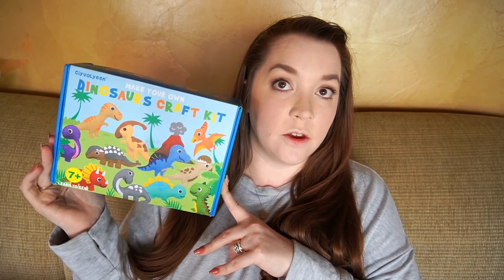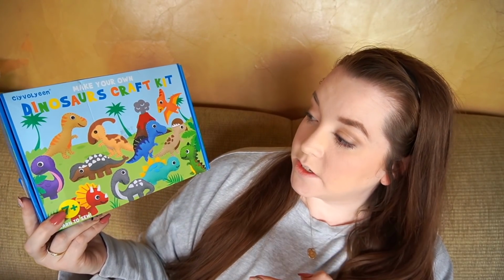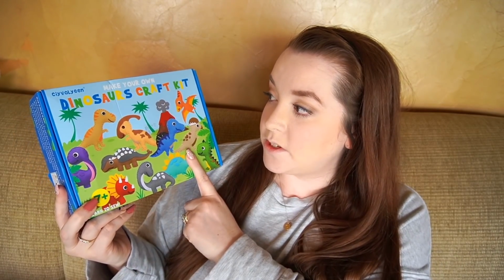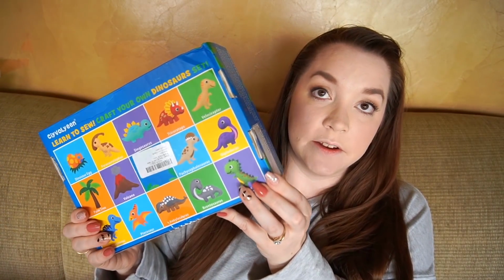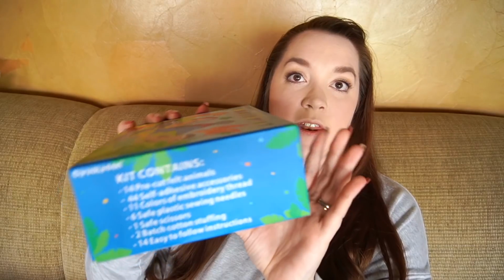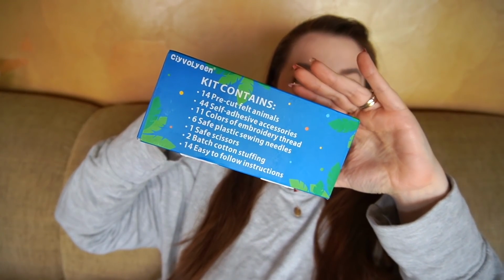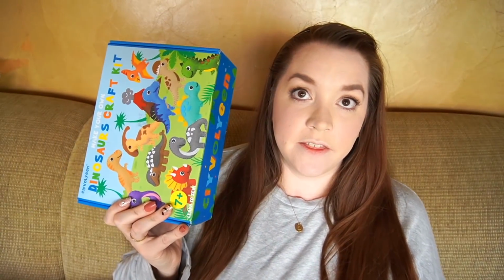Next up is something I got her based off of a different experience altogether, but I thought she might like a go at this. She's getting to the age where something like this might be a bit more fun than toys, and that is a sewing kit craft. So this is all about dinosaurs. She loves dinos. She just had a dino birthday, so I know she's going to love this. She's going to love all the different types too. So you get to sew all of these different things together, and I thought she would really enjoy this. It's supposed to be pretty beginner friendly. You can see everything that it comes with here on the side. But just based off of looking at stuff on Amazon, I felt like this was probably the best fit for what I was looking for. And I think she'll have a lot of fun with it.